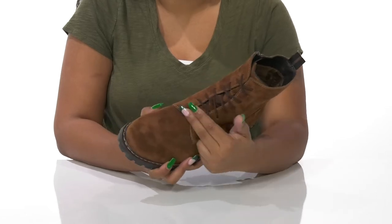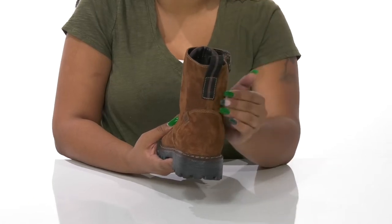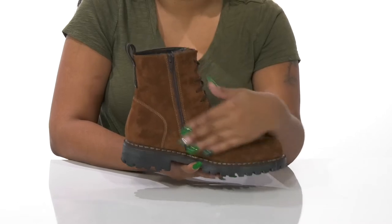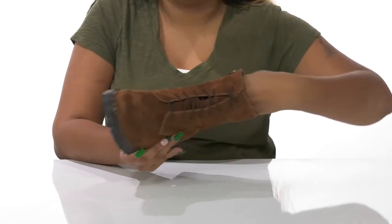You'll love the beautiful lace-up closure giving you a nice customized fit, while also having a pull tab at the back that makes it super easy to pull up this seven and a quarter inch shaft. That zipper will allow you to easily slip into or out of this boot, and inside you'll find a leather and textile lining that gives you a cozy suede or fur-like feeling.